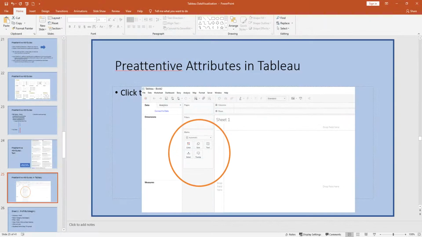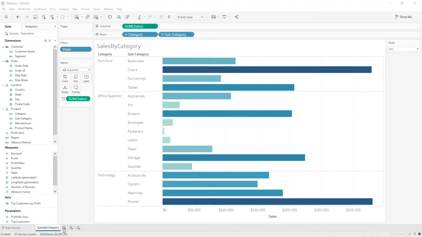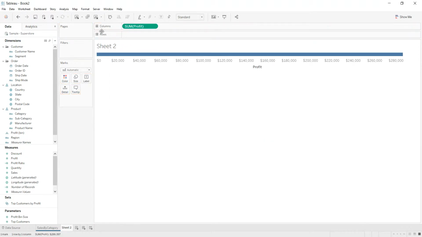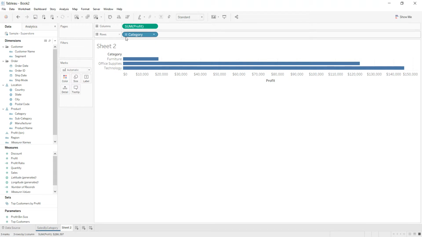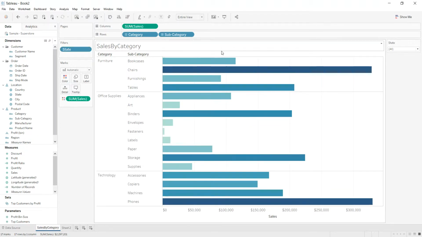Let's create the second viz, which is profit by category. So I'm going to go and say next viz. Instead of sales, I'm going to put profit, and same thing here, category, just like that. So instead of sales, I'm now showing profit. And unlike sales, you cannot have negative sales. You can have zero sales, but your profit could be negative, and that's what's happening here. Unlike this viz where you have some sort of sale, and the worst scenario would be zero, nearly negligible sale, but cannot be negative sales.